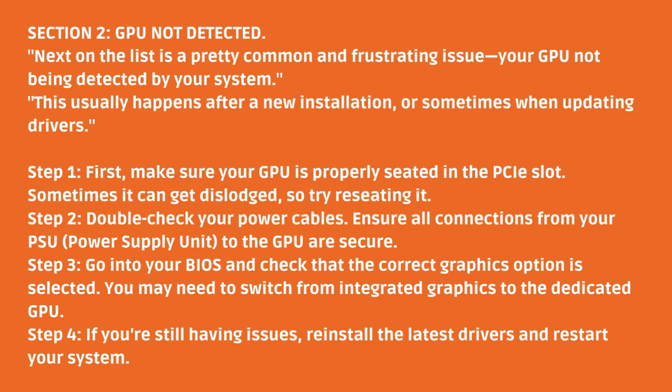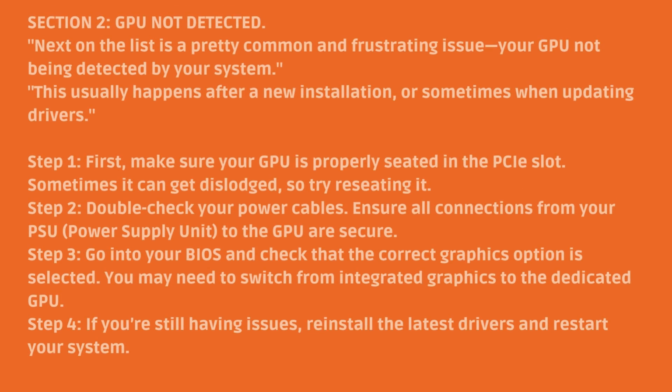Step 2. Double-check your power cables. Ensure all connections from your PSU, power supply unit, to the GPU are secure. Step 3. Go into your BIOS and check that the correct graphics option is selected. You may need to switch from integrated graphics to the dedicated GPU. Step 4. If you're still having issues, reinstall the latest drivers and restart your system.